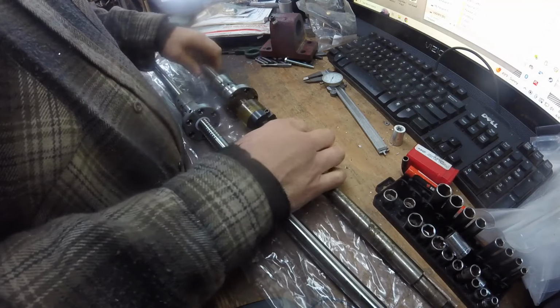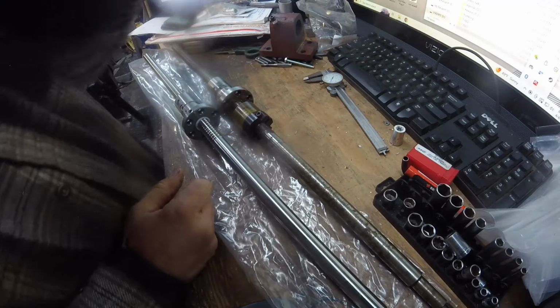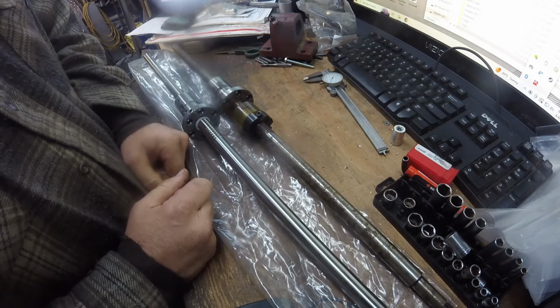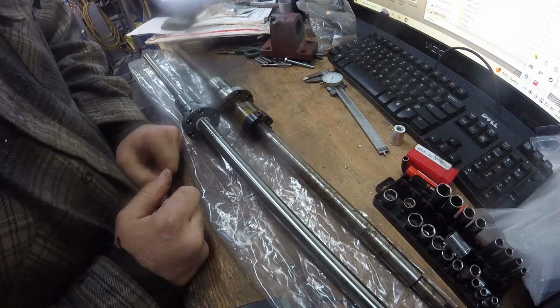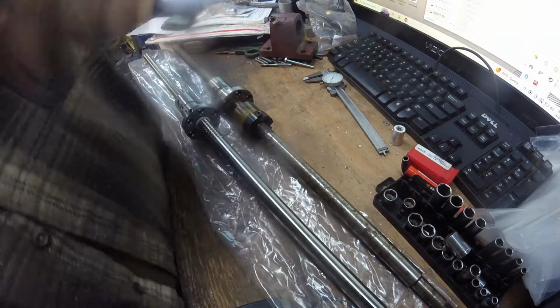So, I gotta get these two things moved over, and then we'll get ready to put it in the machine. Hopefully I can get this thing dialed in and get the machine fired back up. I got stuff to make, so let's just do it.